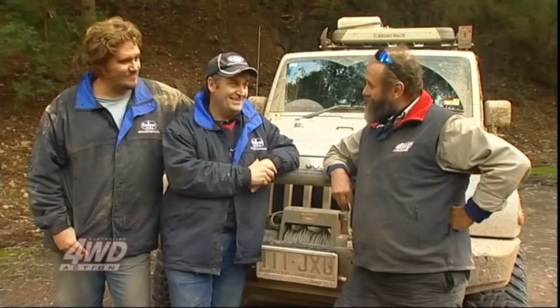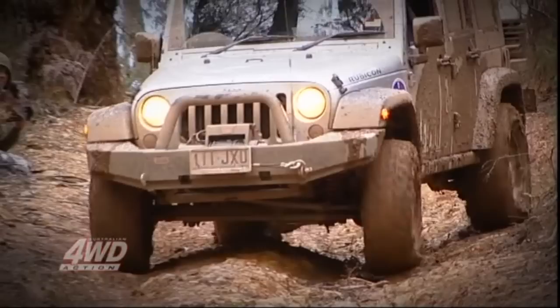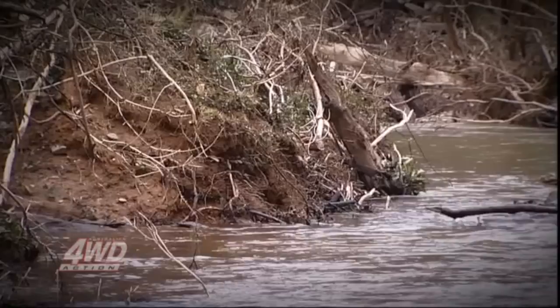But being a Smith vehicle, of course, it lasted a couple of nanoseconds before it got modified. Is that normal around your place, Aaron? That's pretty standard, yeah. Max it out almost straight away. That's right. I wouldn't really call it a max job, though. Terry, what have you done to it? No, not a lot. Suspension, bars and a winch, and some stuff on the top to hold a bit of storage.